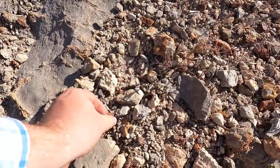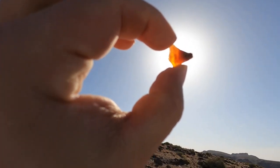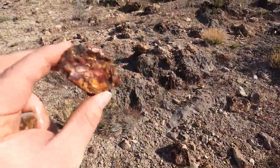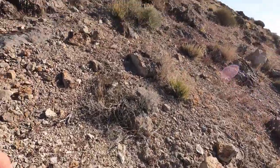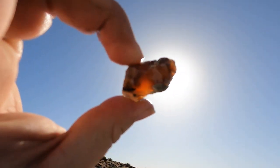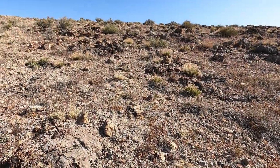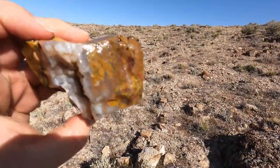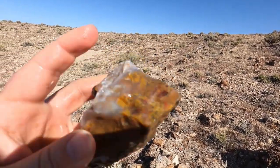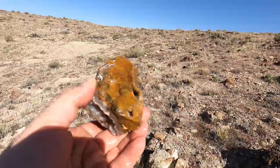Look at that — that one's letting light through pretty nicely. Just found that one and sprayed it off — look at the purple on that thing. It's interesting. Look at the orange in that. Very nice. Let me hold it further away so it's in focus. That's where I had started — decided to come down instead of up. I found this one. Look at that nice pocket there — kind of got a nice agate rind. Actually agate in the center and then it kind of goes to like a jasper on the outside. It's a neat piece.